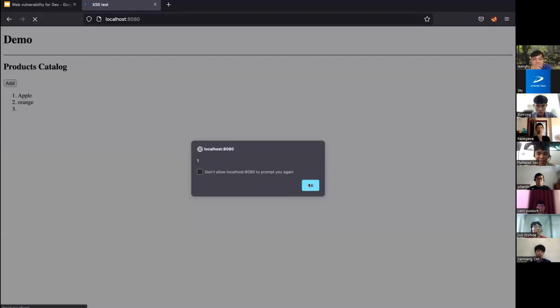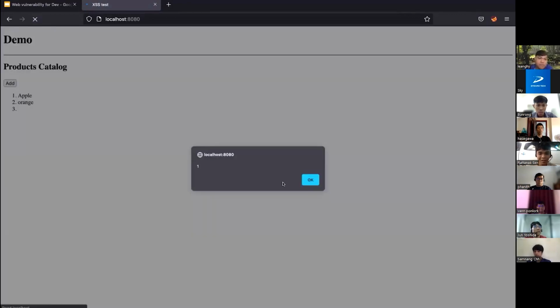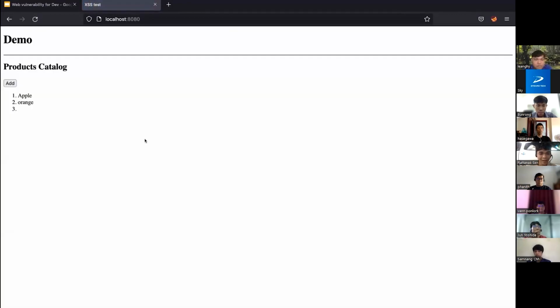So basically, the script that I just input is sent to the database, and it is stored persistently in the database. So every time I refresh, JavaScript is going to execute in the browser.